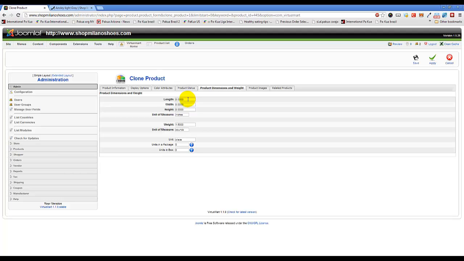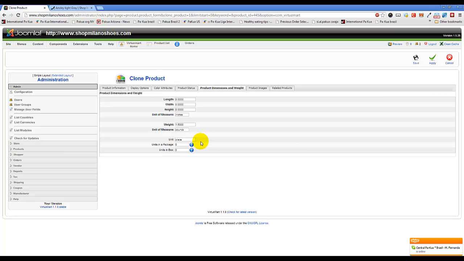So you want to make the shipping box. This is the length, width, and height. The unit of measure is obviously inches. So when you measure in inches. The weight of the product. So this is with box, wrapping, everything, the total shipping weight. The unit you're not going to change because you're always going to ship in a box or a pair of shoes.